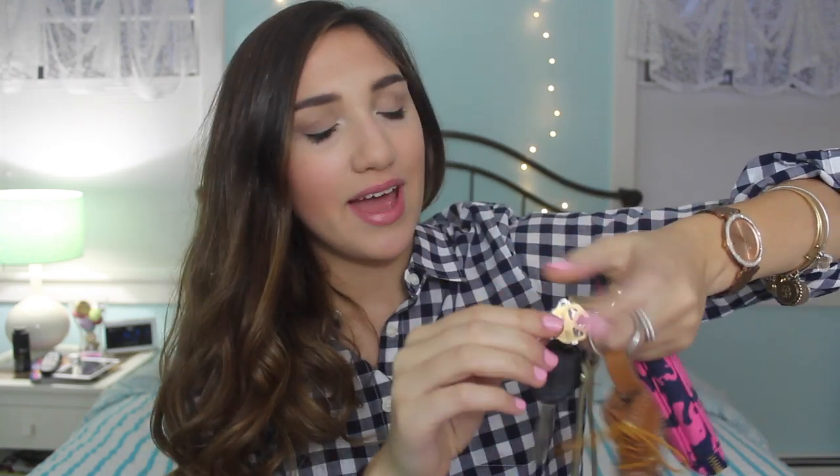The final thing in this huge pouch would be my car keys slash lanyard slash extravaganza. School requires you to carry your student ID around, so attached to my lanyard I have my student ID with a Lilly Pulitzer lanyard from Etsy. For the wristlet portion, it's a Lilly Pulitzer carded ID holder — under $40 from the Lilly Pulitzer website. It opens right up and I have my cash, my cards, and my Starbucks gold card. I also have my business card and attached to that are my car keys, my house key, a cute L.L. Bean Boot keychain I got from the Freeport Maine store, and the keys to the shop that I work at.